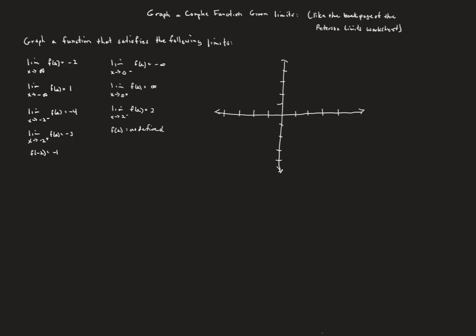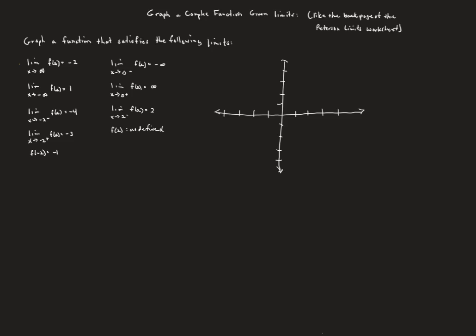We're going to look at an example here of a very complicated graph of a function where we know a whole bunch of its limits. This is like the problem on the back of the worksheet by Peterson on limits. So I've got a bunch of limits here on the left, and I've got an XY axis on the right. We're going to first go through and see what we know and leave clues to ourselves about how to actually connect these with a graph that is a function, and then I'll come back and actually make the connections after that.